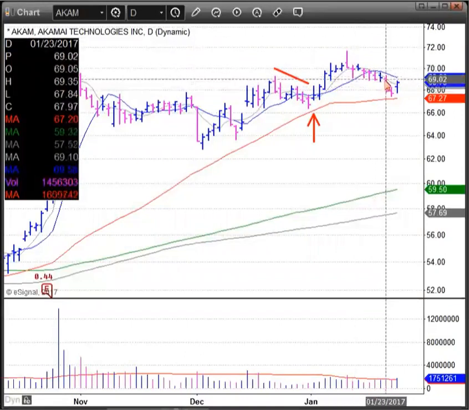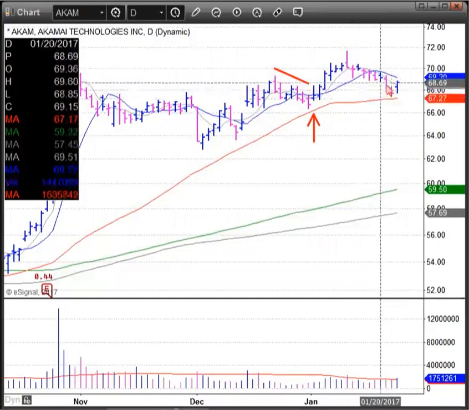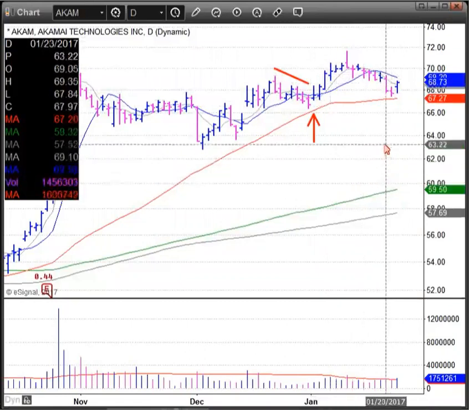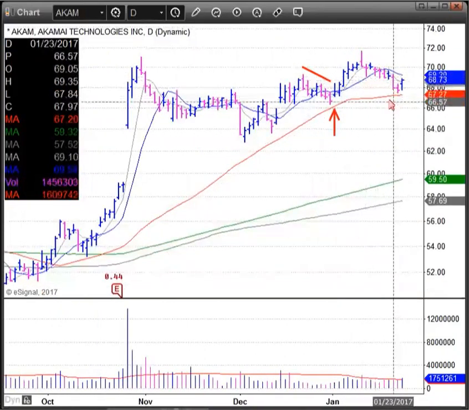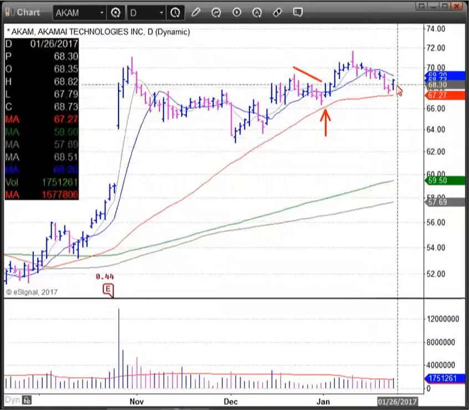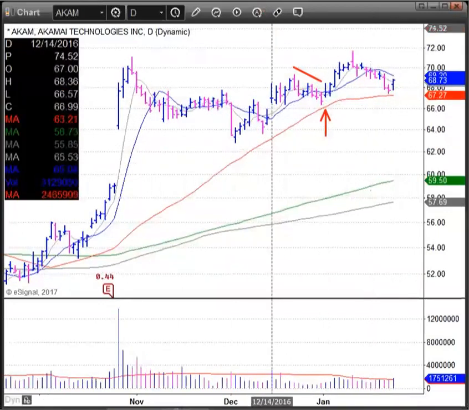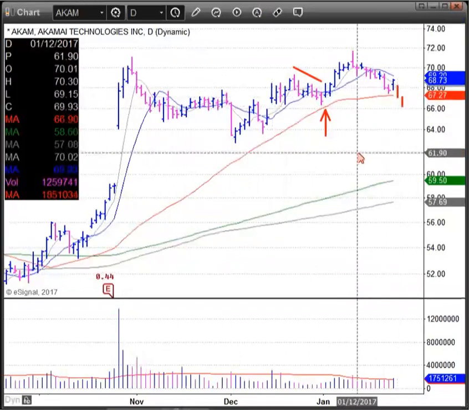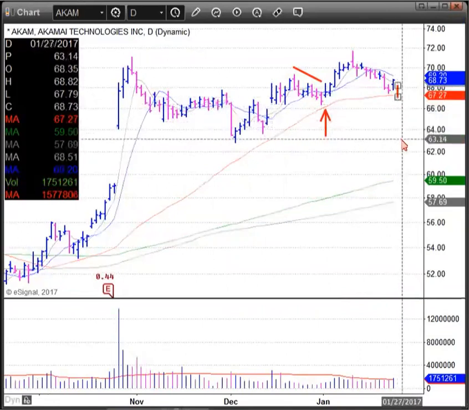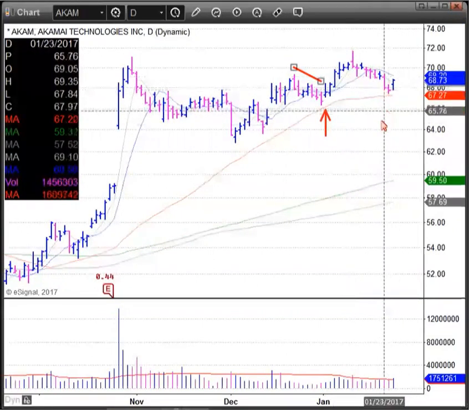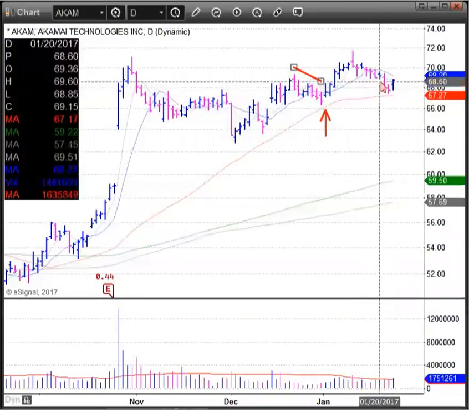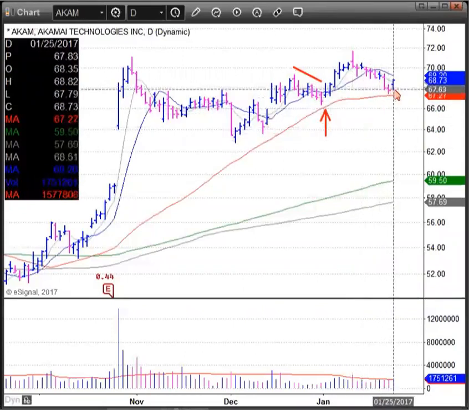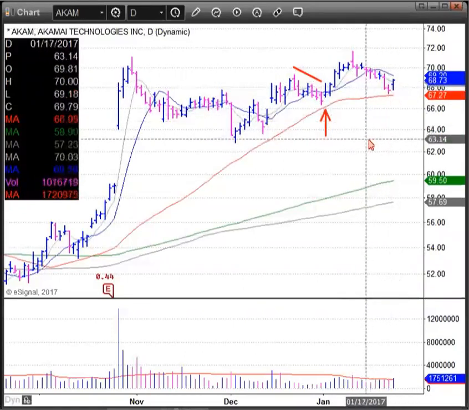Little natural reaction, but it came off for a day and created a little shakeout below these recent lows. This really has to start performing now. Otherwise this isn't a natural reaction anymore. This would start to be an abnormal reaction. So if I see this start to come off here, next day or so, I'm probably out of it at this point. I allowed the stock to pull back naturally. I even allowed it to have a shakeout here, which would knock out most people that are short-term or intermediate-term oriented. And now it really needs to come back here.